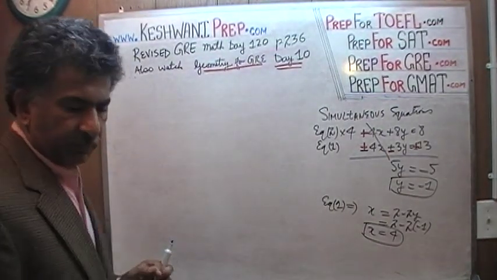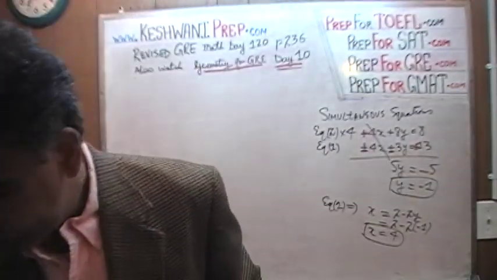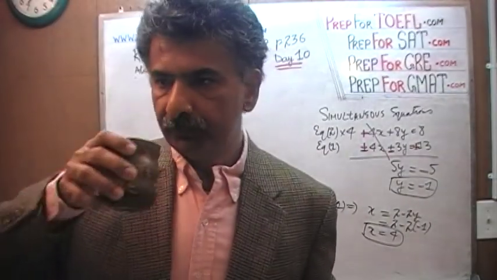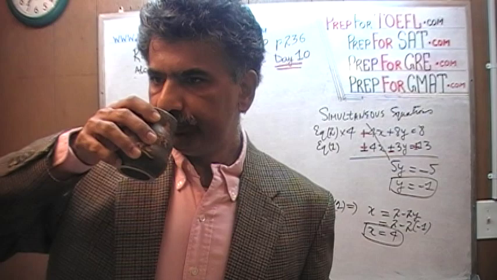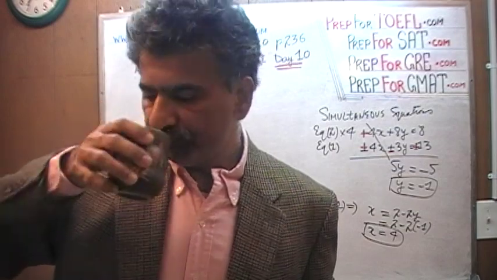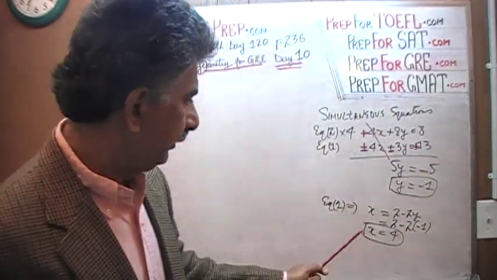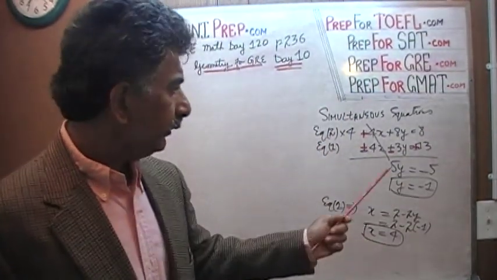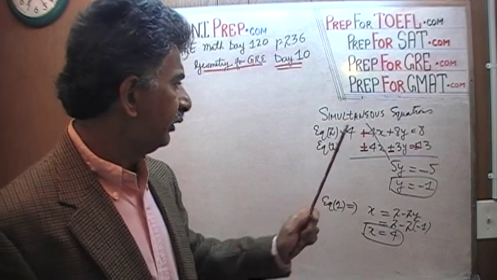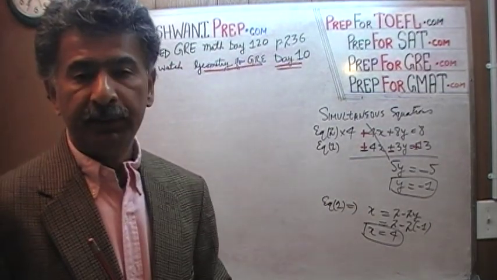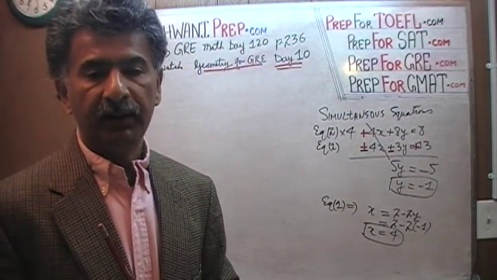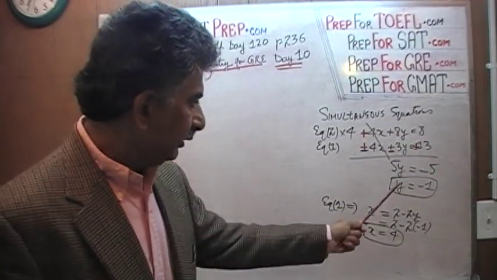Now, in order to plot the graph of a straight line, we only need 2 points. We already know 1 point. The 1 point that we know is the point of intersection. So we can figure out 1 point from either of these two equations, and we can have our line, the graph of the line. But I'm not going to use this point.